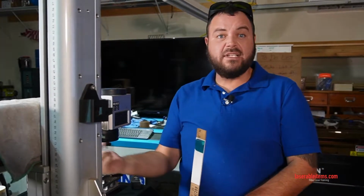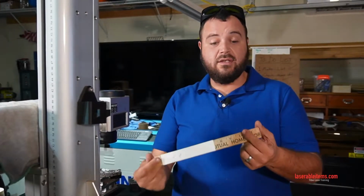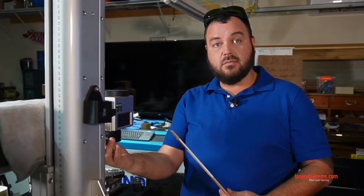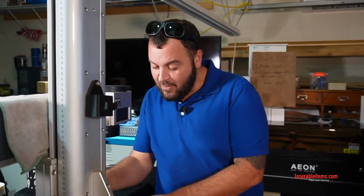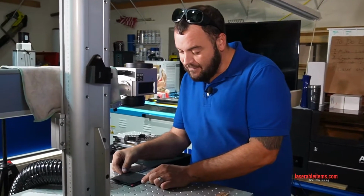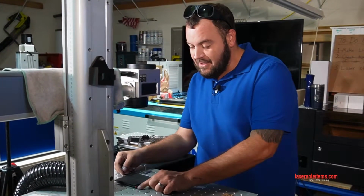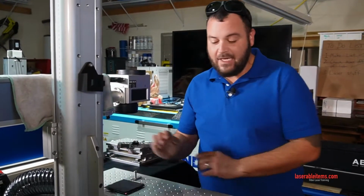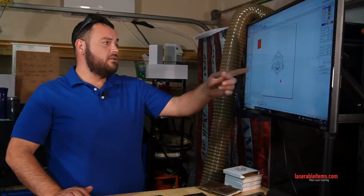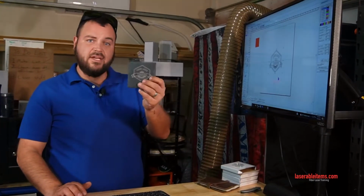And you want to stay away from the lens, and that's also why this is wood, because it won't scratch the lens as easy. It would scratch it, I'm sure. But now that we're in focus, I'm gonna set that guy right back where it was. And if I line the edge of that up with my red light, then I know it's right back where it was. So we'll go ahead and cut that red light off. And you can see our image is this here.